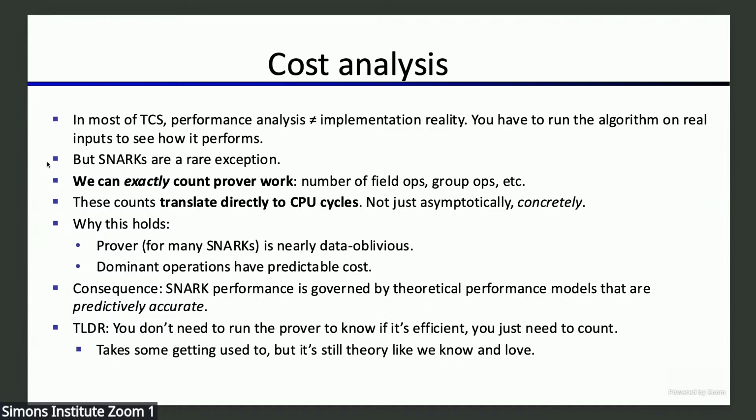So, if you exactly count everything the prover does, and I'm not talking about asymptotics, I mean, to prove a RISC-V execution of T cycles, the prover does 3T of this and 2T plus 6 root T of that. You will know within a small constant factor how fast the prover is, right? And what that means is everybody in this room can contribute to SNARK design, even if you aren't comfortable implementing the things. I can't promise the reviewers will take your paper; they probably won't, but you will know, even without implementing it, if you've made a significant advance or not.